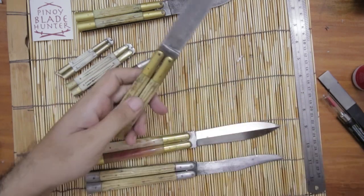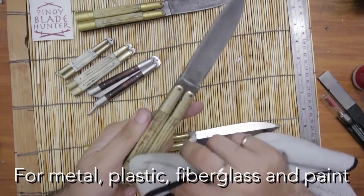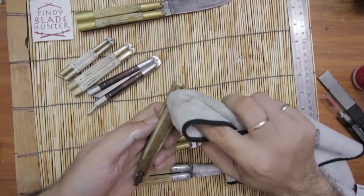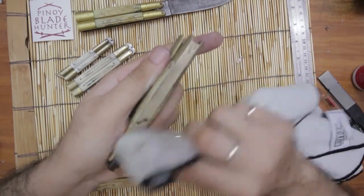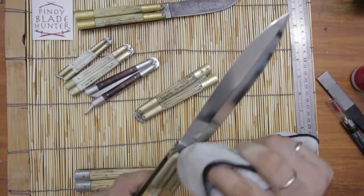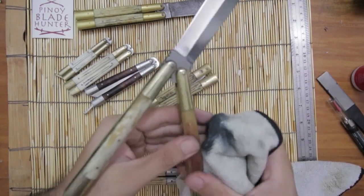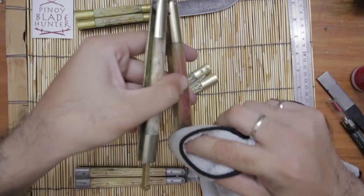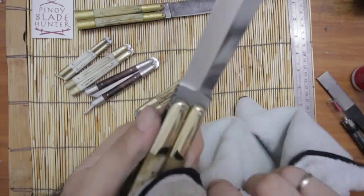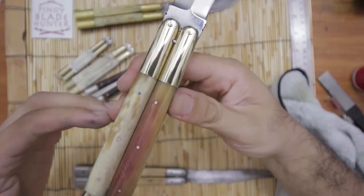Let's polish this one again. What's good about Flitz polish is that you can polish other stuff too — it easily takes off the oxidation from the brass parts. Look how easy it is to clean on the blade, how easy it is to polish. I'll clean one side and then show the other side to compare. Let's buff it up — oh wow, look at that, even the horse bone got shiny. So easy!